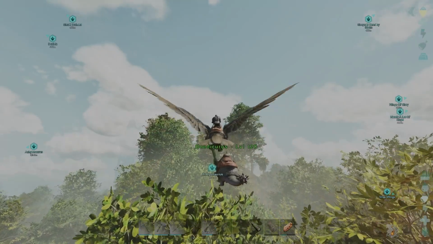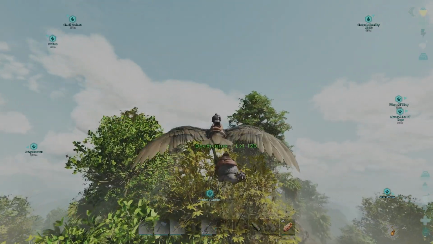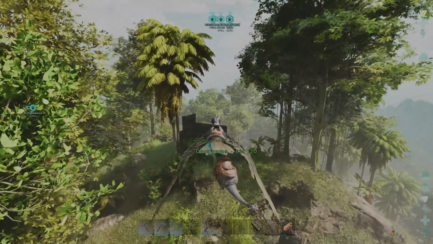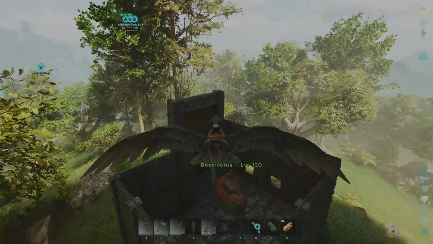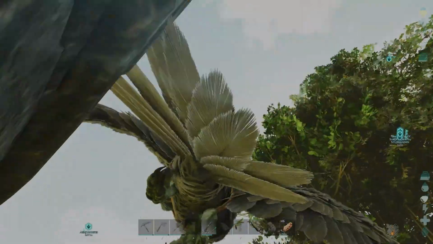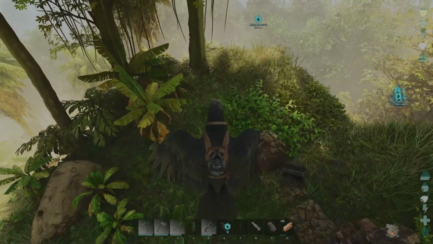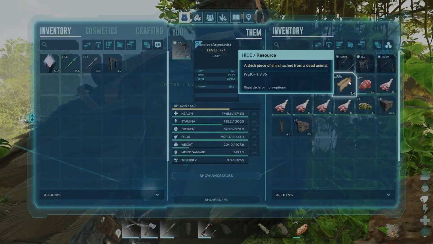All right, I've brought up the Anki and now we're just bringing up the Dodicurus. I'm going to drop him in the box and then we're going to get some more resources. We can build out and flesh out this little build, make it a bit prettier and make sure we have all of our necessary things, like all of our furnaces and all that stuff. Let's just land real quick. I think I might have enough hide on me. Oh, I do, actually. We have a lot.